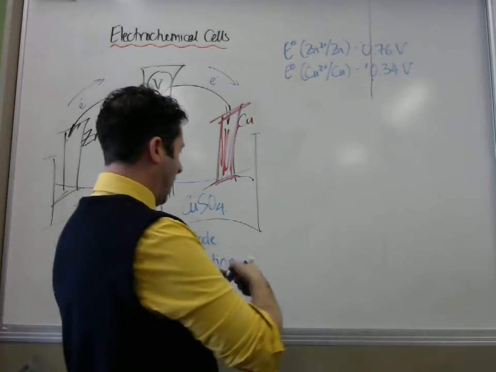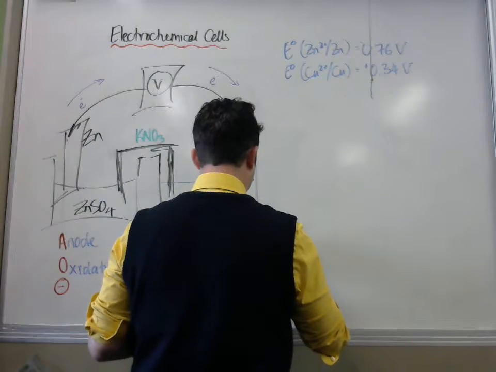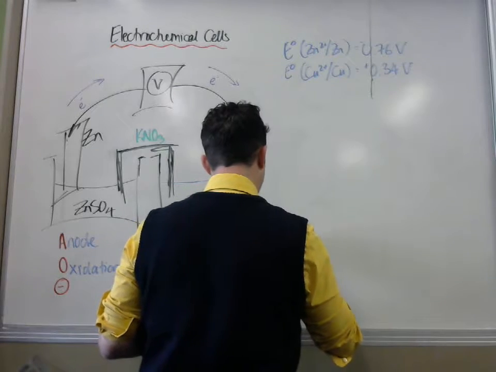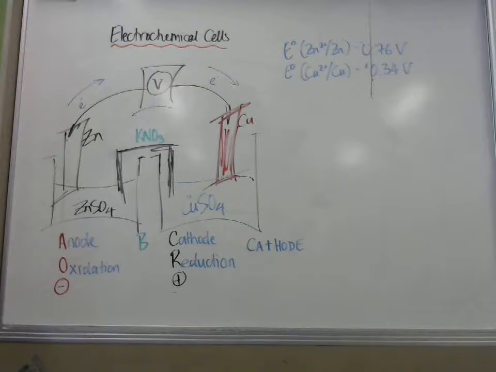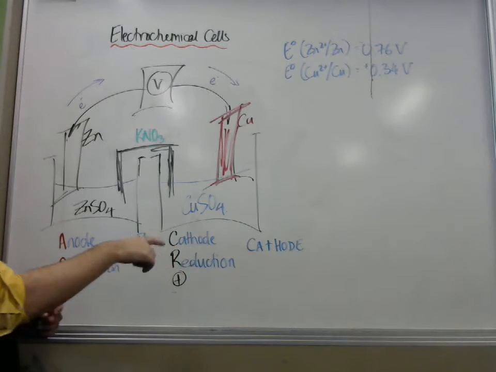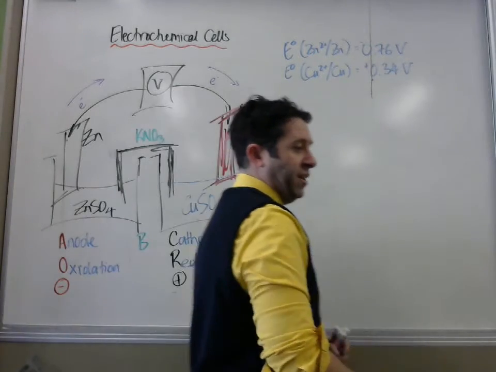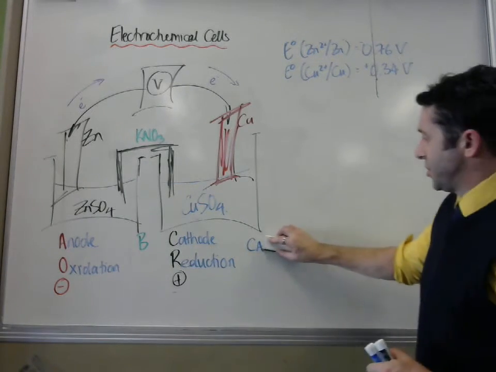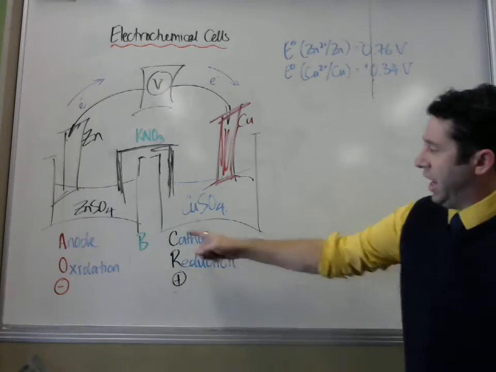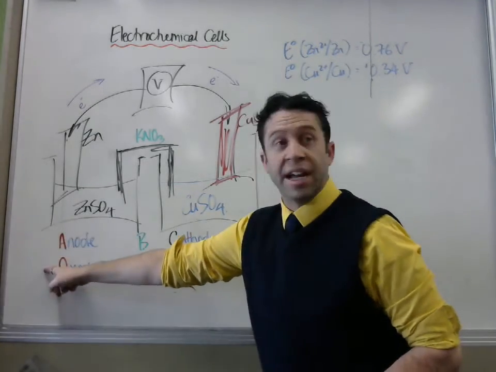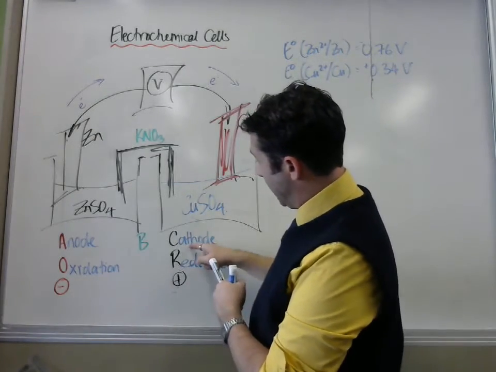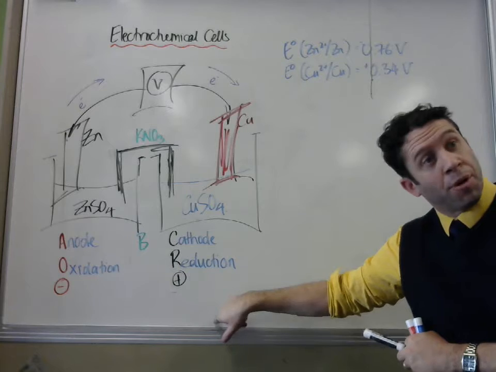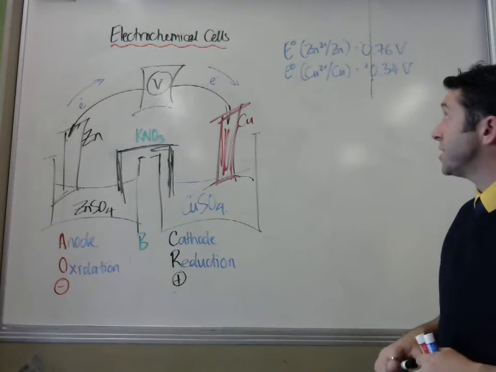If I write the word cathode again, like that, the T looks a bit like a plus, doesn't it? So that's another way to think about it: it's got the T that looks a bit like a plus sign, which we've got there. Okay, so cathode and reduction, consonants; anode and oxidation, vowels. Cathode has a thing that looks a little bit like a plus in it, the T, so it's the positive terminal. It's a couple of little tricks.